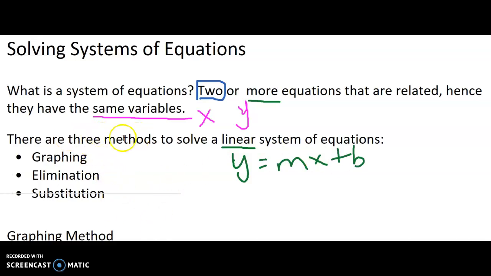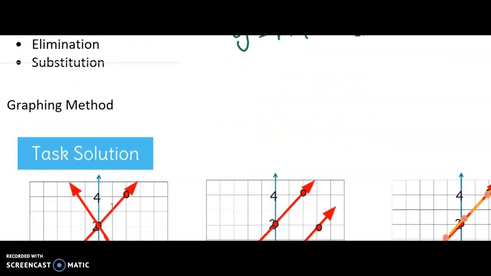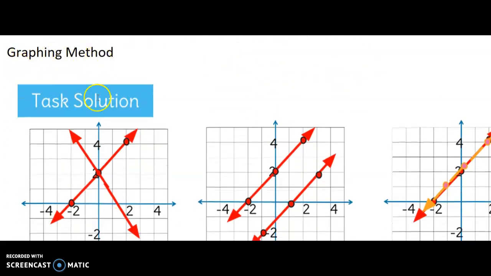There are three methods to solve a linear system of equations. There is graphing, elimination, and substitution. Right now, we're going to focus on the graphing method. All these methods come into play in higher level math, so it is very important to be able to understand how to solve a system right now when we're being introduced to it. So let's talk about the graphing method.